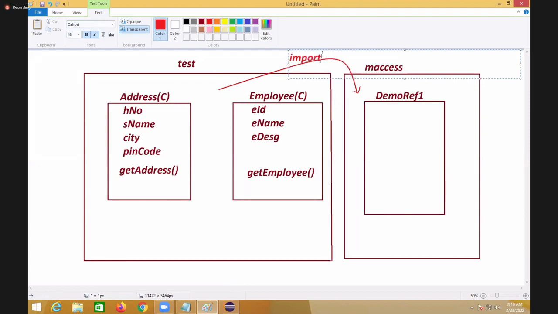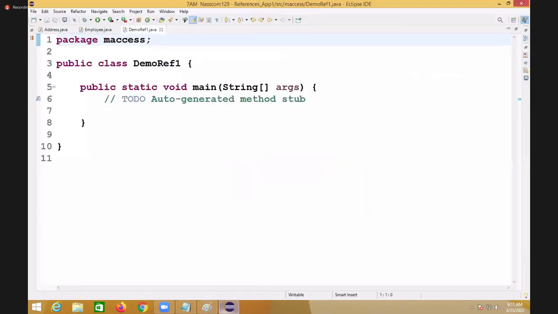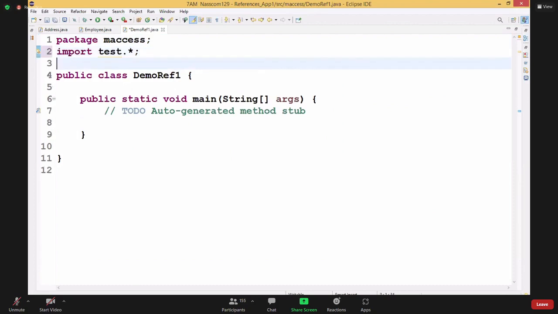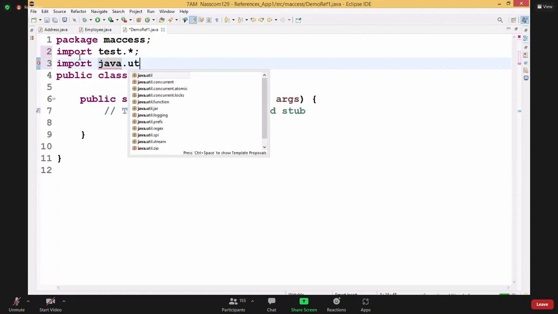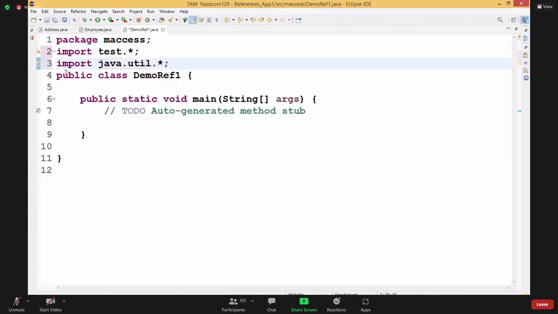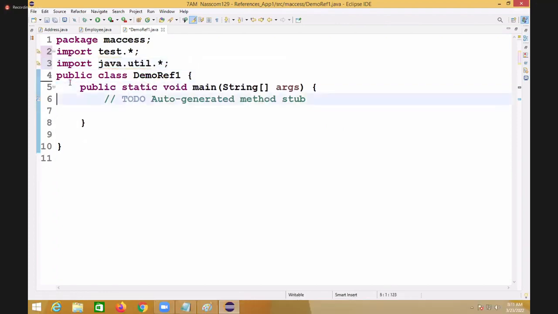Import test dot star. Yes or no? Test dot star means both will come, no? Right. Import test dot star. Import java dot util means scanner will come anyway.